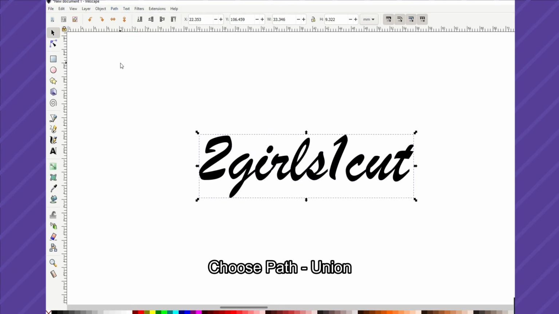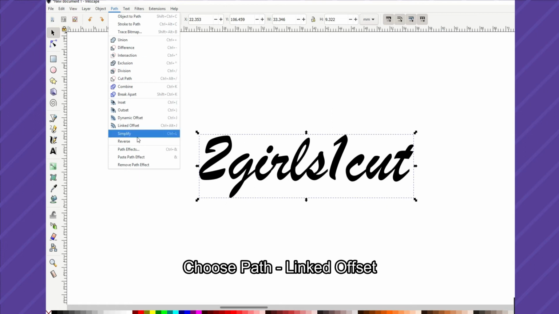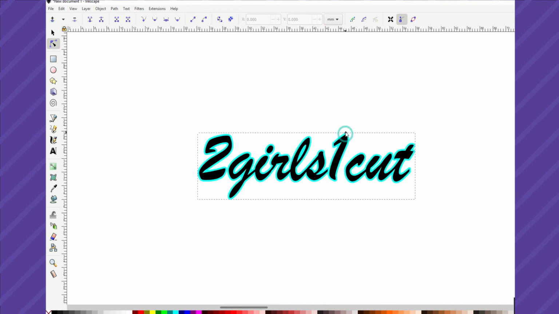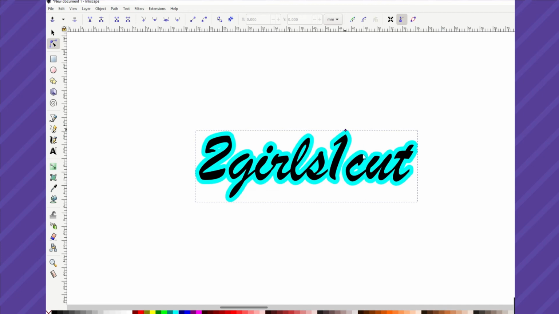Now we're ready to make our shadow. What you want to do is, with this selected here, choose path, and then we are going to choose the linked offset option. To make the shadow have a different color background and stand out, we're just going to go ahead and come down here to the color options and choose a different color. You'll see a diamond is created at the top of your highest text object. So we're going to go ahead and hold shift, grab that diamond and drag up. And now you'll see we have our shadow here. You can use that to adjust to whatever size shadow you like.